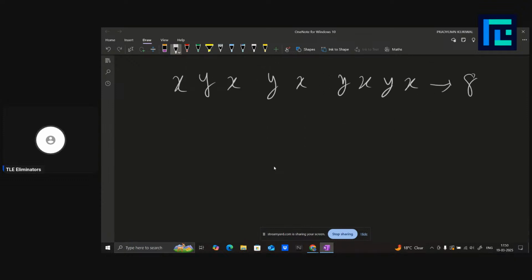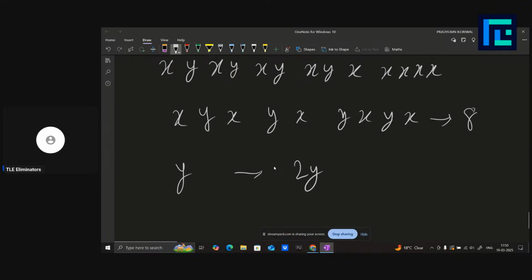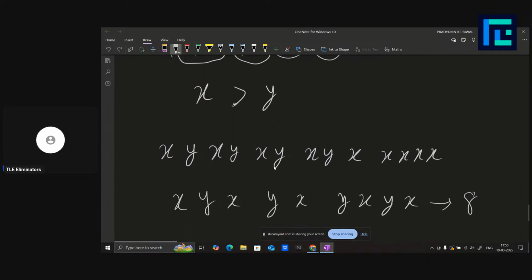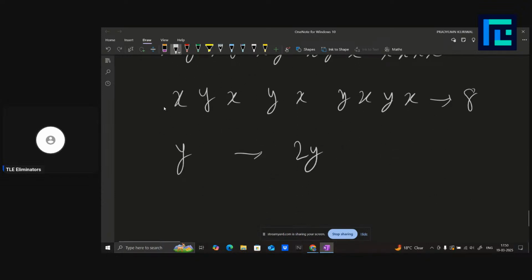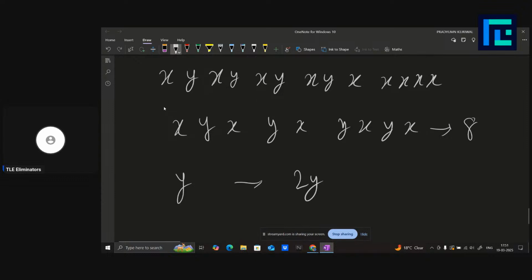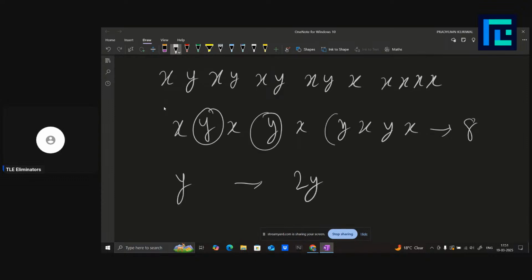So in general, if you have y, then you will get 2y pairs, whichever one is smaller. So I am assuming that x is greater than y here. So if x is greater than y, then you will get 2y pairs, assuming that there are a sufficient number of x's. Like you can put 4 y's and 5 x's to get 8.